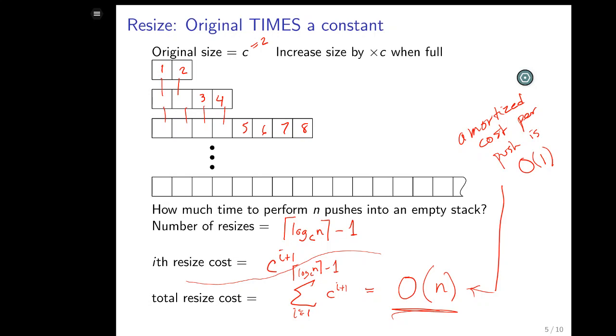So I guess to summarize, this is way faster than plus a constant, because although each resize costs more, there's way less number of resizes, so therefore it's faster overall. Not quite, each resize costs the same as what it was before. It's just that there are more resizes happening with plus than there are with this.